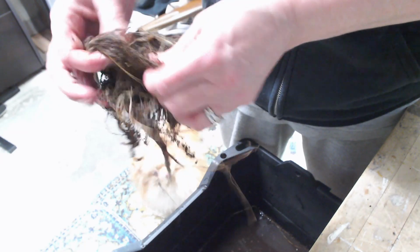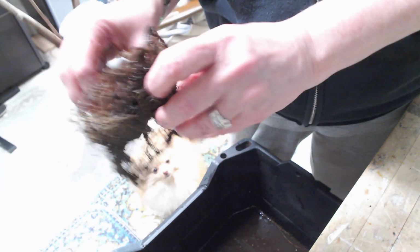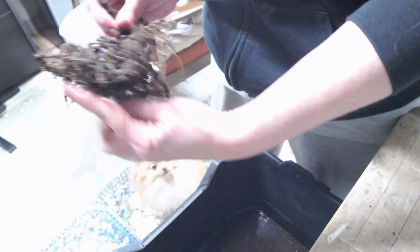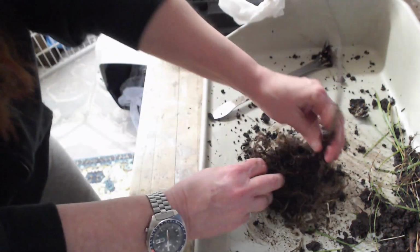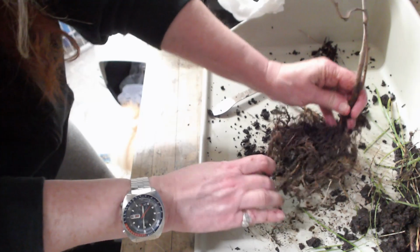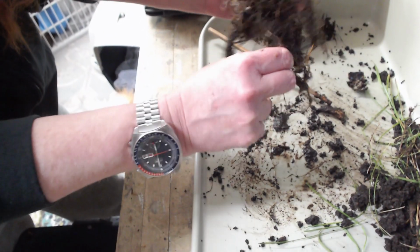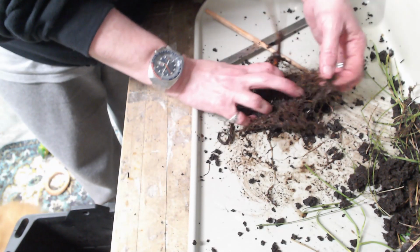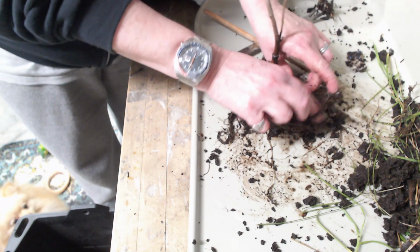Well, no taproot really, unless it's really coiled around. Still looking. There's definitely a bunch of roots right here that are growing upward. Okay. I'm getting things a little bit straightened out here. This is really a tangled mess.